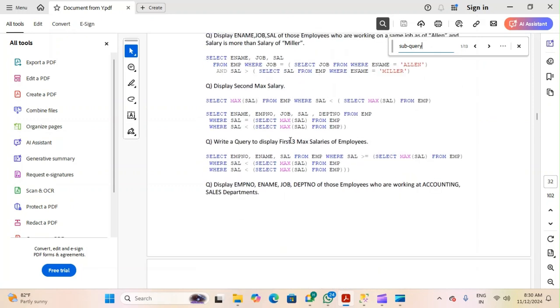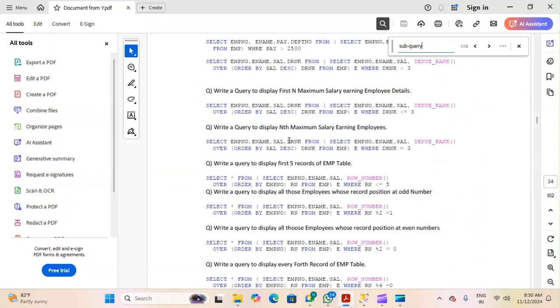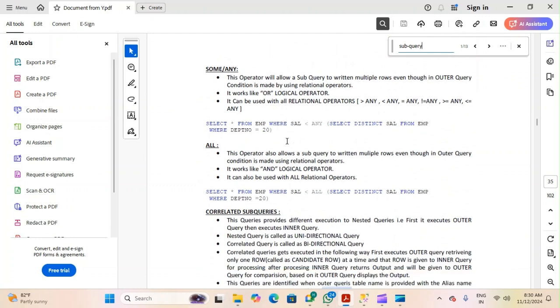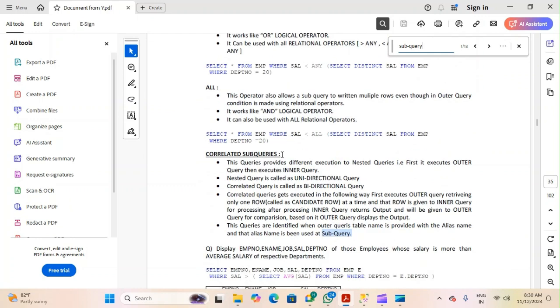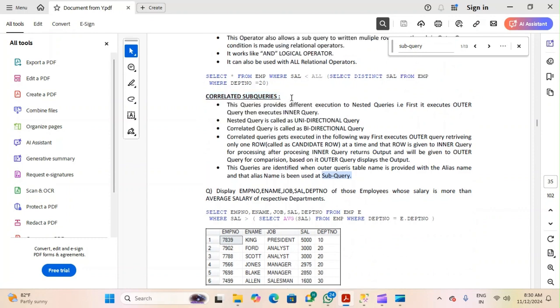What is a correlated query? You need to know the difference between correlated query and subquery. This is also called a correlated subquery, but subquery is different, correlated query is different.